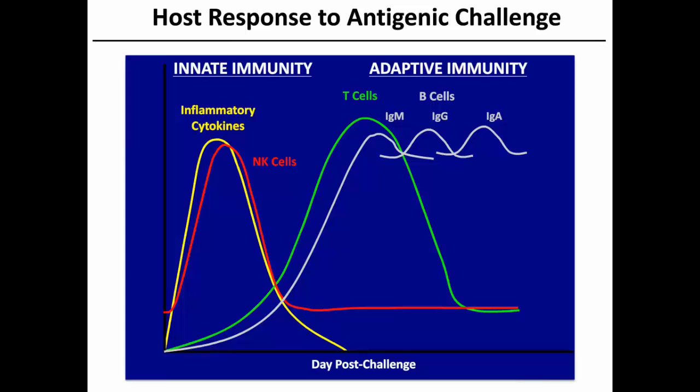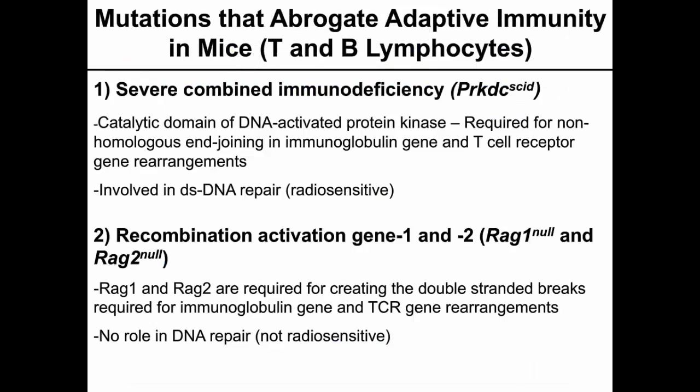So for the ideal mouse model, we really need to target, again, both the innate and the adaptive immune system, either eliminate it or significantly reduce it. And this really all started with laboratories targeting the adaptive immune response, so taking out those T cells and B cells in the mice. And there are two ways in which we can target the adaptive immune response in mice or other mammals, and these are listed below.